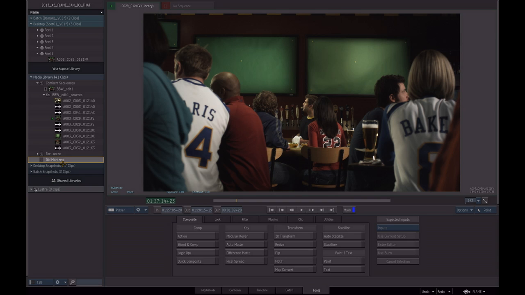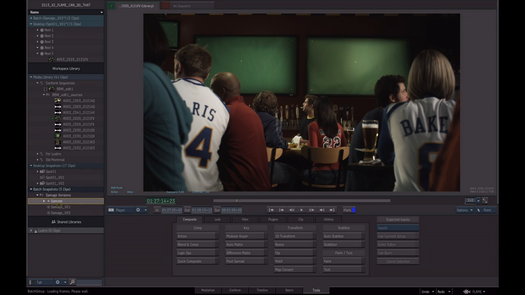It is also a good way to prevent some clips from being edited or deleted, since you no longer have access to these clips until you explicitly select Open Library again, and your clips are now available to you again. Desktop snapshot and batch snapshot can also be opened or closed.